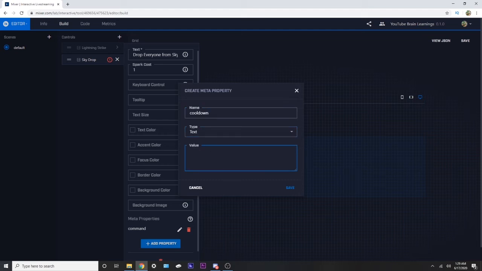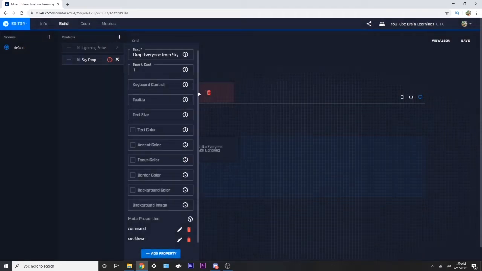And let's make this one 2 minutes. If I was doing a more realistic survival where I was trying to progress, I would actually make the cooldown on this one like 10 minutes, and I would make it more expensive with sparks, so that it doesn't get used every single time it's available. And it just adds to the thrill of it. It's more of a surprise.